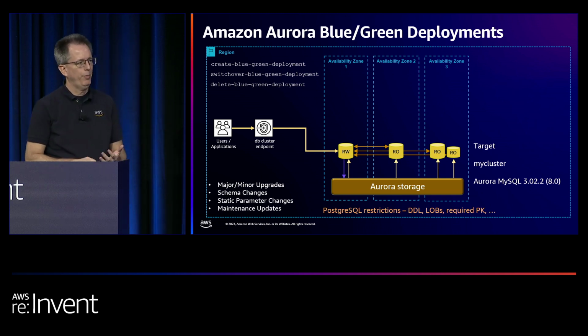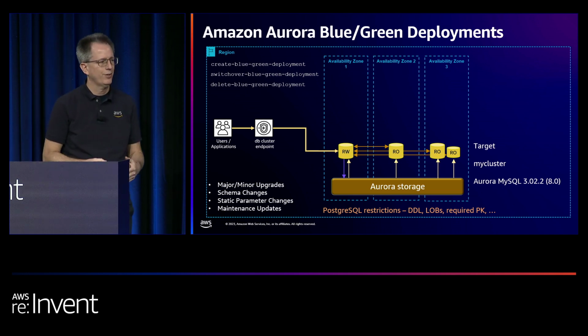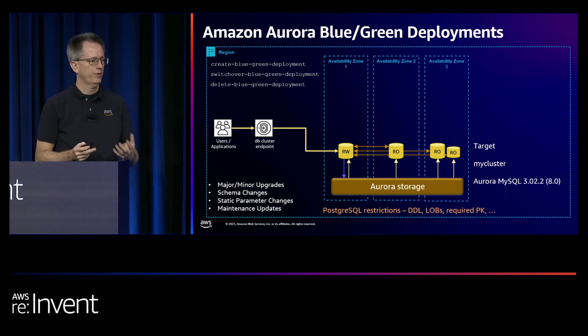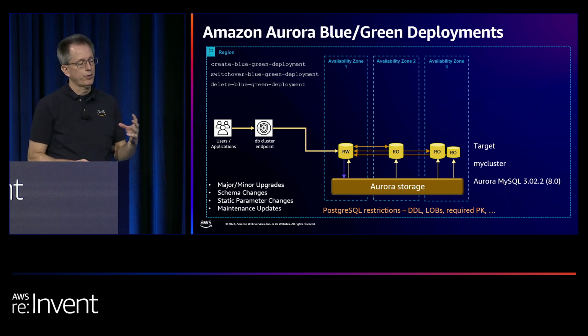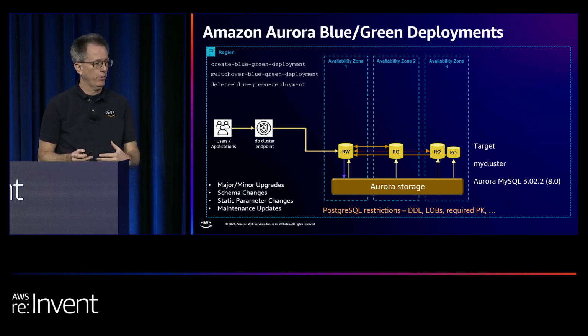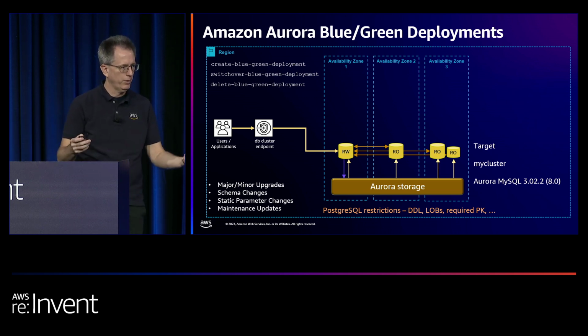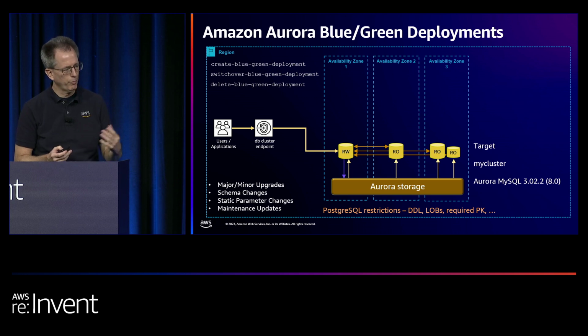Now, as I said, we now support Postgres, but Postgres logical replication still has a few caveats with it. So you have to fit within those boundaries for this to work. And one is you can't do DDLs because it's not supported with logical replication. So during the time you're doing blue-green, just don't do DDLs. It doesn't support lobs today, and it requires a primary key. Postgres also doesn't support sequences, but we handle that for you. And we're working with the community, both through our committers and others, to try to remove these restrictions in future versions. So it's going to continue to get better and better for each use case. But it's pretty useful right now if you can fit within those restrictions.